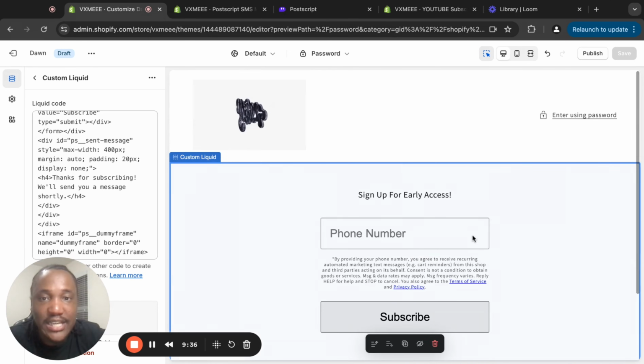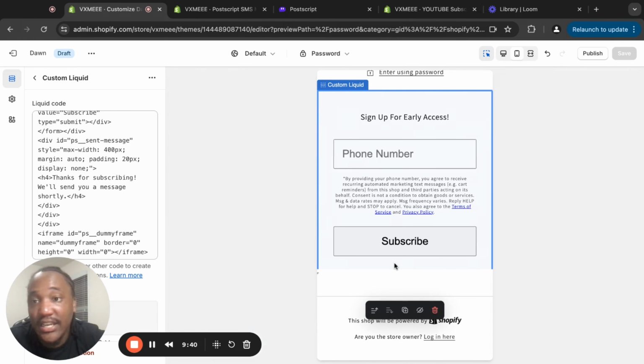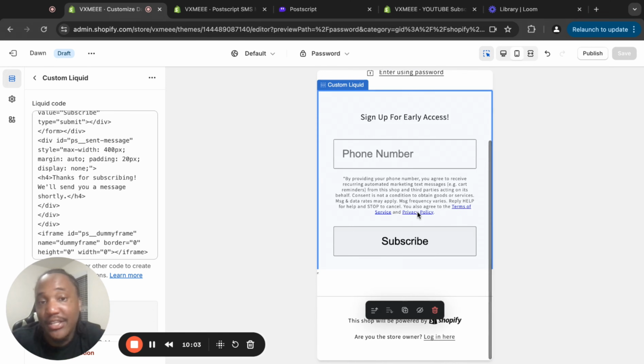So boom, that's how I look on desktop. This is how I look on mobile. That's clean right there. That's one way we could do it. I also have another video on my page showing you guys how to change the background of your password page and stuff like that. So if you combine all the knowledge you got in that video and put it with this video, then you already know how we can sauce this up and make this look a whole lot better for your lock screen. So right now, this is just something simple that I have right here.